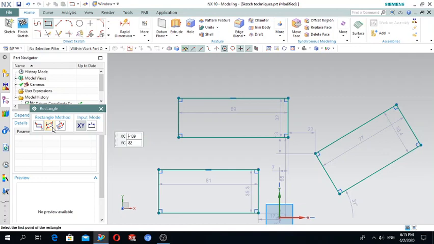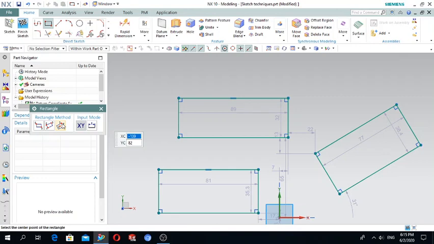Next method to create a rectangle is a rectangle from center. This method creates a rectangle by defining the 3 points: center of the rectangle, first point, and the midpoint, and last point is end point of the height. So activate the rectangle from the center. Activated. Then we will specify the center of the rectangle. Move the pointer and click to define the width and orientation angle of the rectangle.